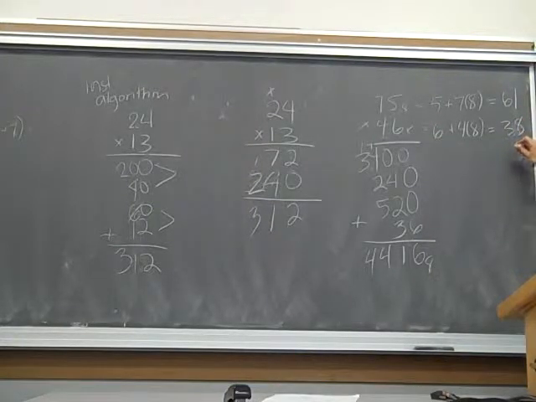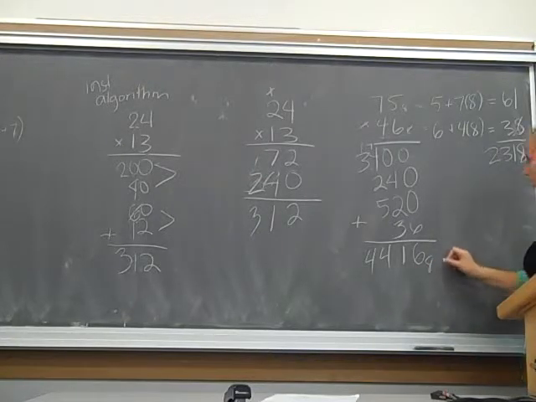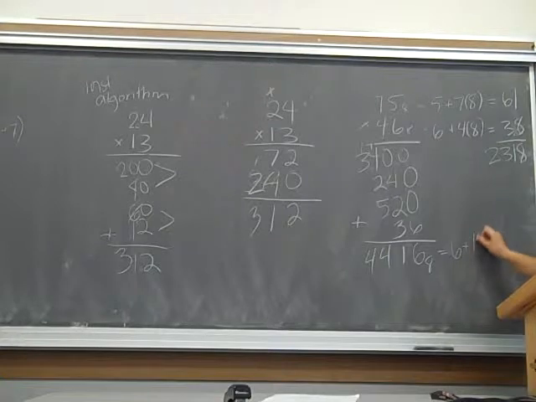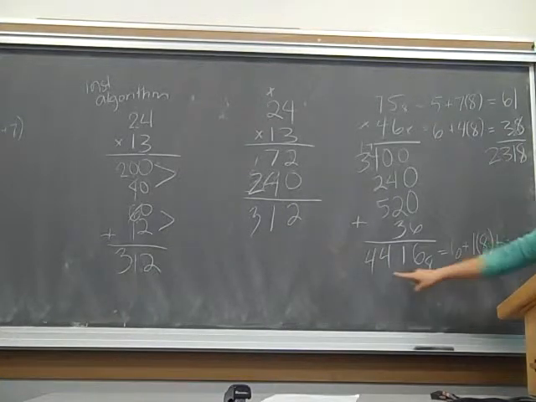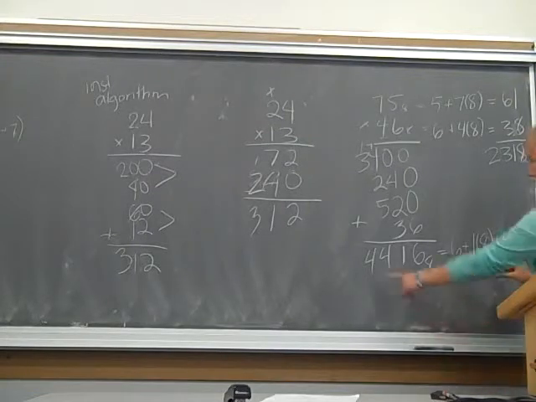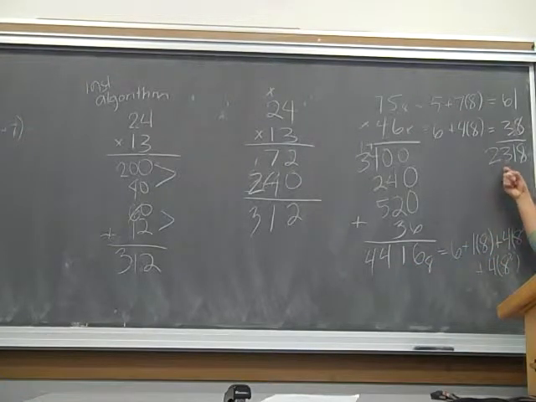Anybody get what 61 times 38 is in base 10? 2,318. Okay. And then let's change this to base 10 and see if it's 2,318. So that would be 6 times 8 to the 0, which is 1, plus 1 times 8, plus 4 times 8 squared, plus the next 4 times 8 cubed. Somebody want to throw that in the calculator and tell us what you get? It's the same, 2,318. Good. So we just checked our answer, and this is all right because we got the same thing in base 10.